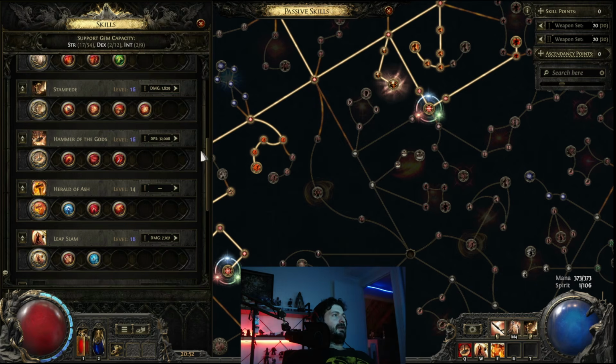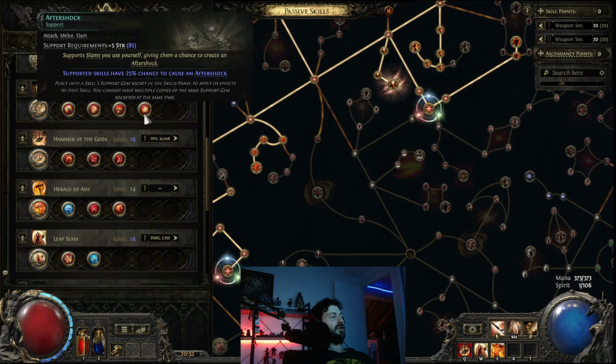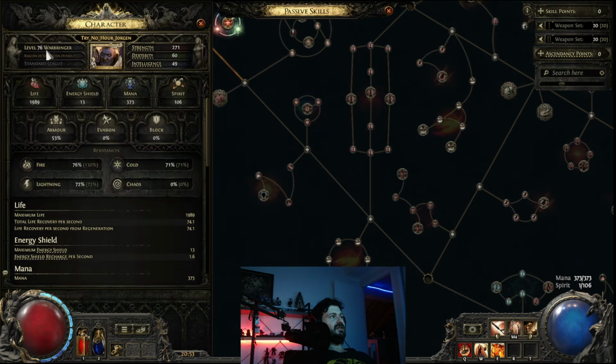And basically, yeah, we then just run around and stampede everywhere with Armor Explosion, Tremors, Splinter, and Aftershock, and then just do crazy amounts of full screen clear. So really satisfying so far, as you would have seen in the first B-roll. It's pretty good at just progressing, and I think I am level 76 right now. I'm a Warbringer, so yeah.